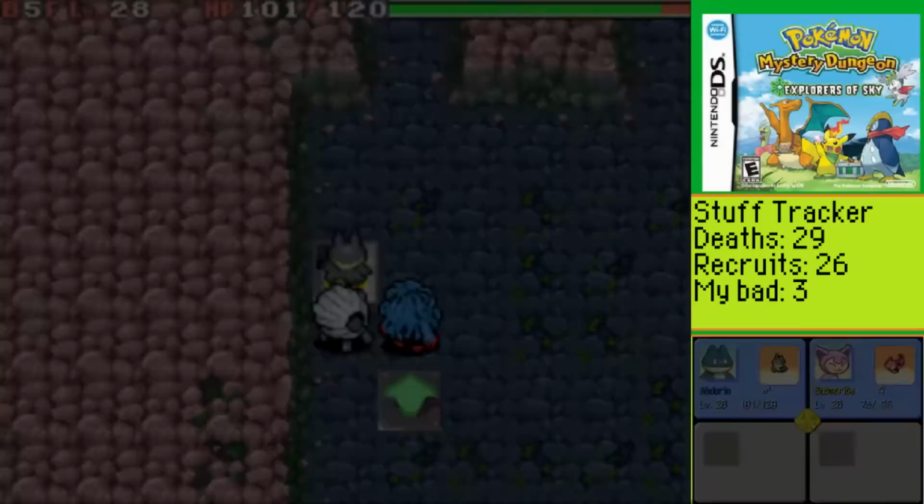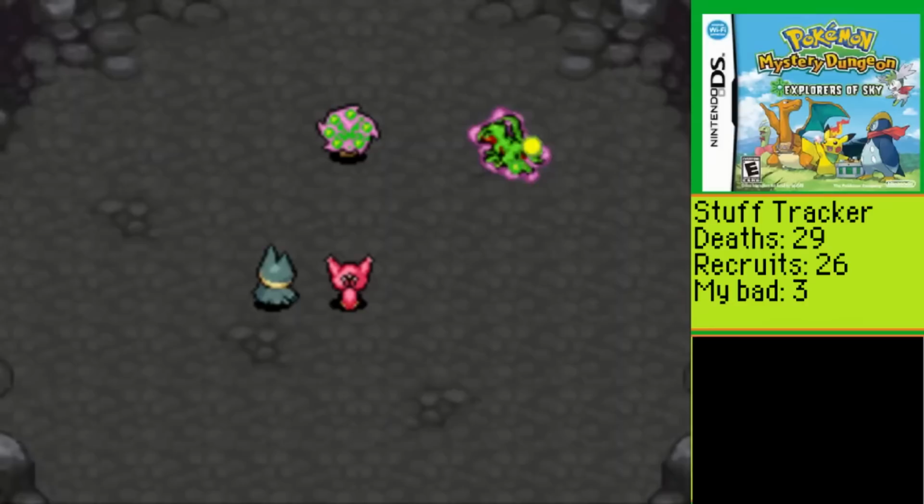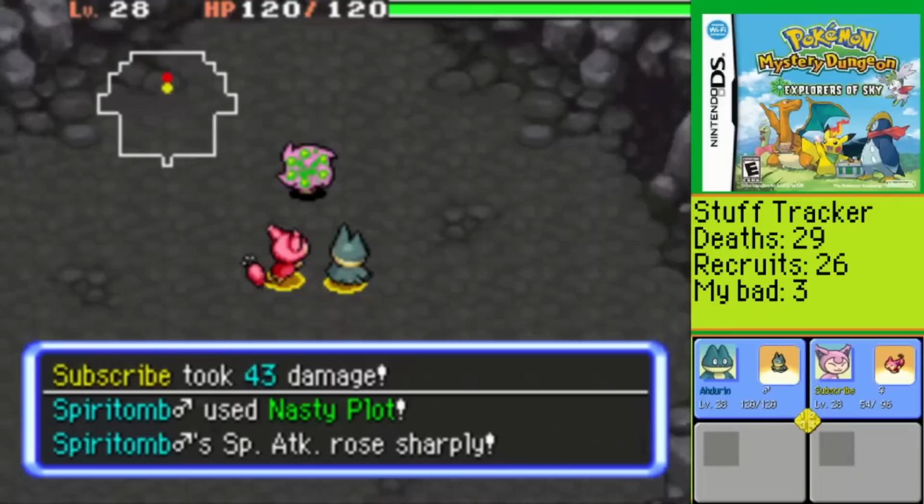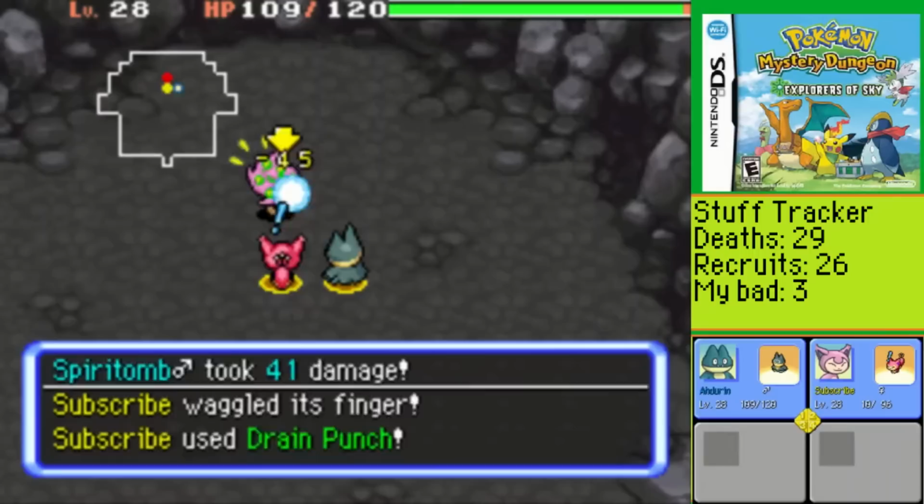Spiritomb comes out and demands to pick a fight with us, so we fight. It starts off poorly as Spiritomb sucker punches from a distance. Then things seem to turn around as we approach them with an accuracy drop and a cringe, but somehow, Subscribe at low health uses Drain Punch, healing them to the point where the next attack would not activate my IQ ability to dive and take the damage for myself. What are the odds of that?